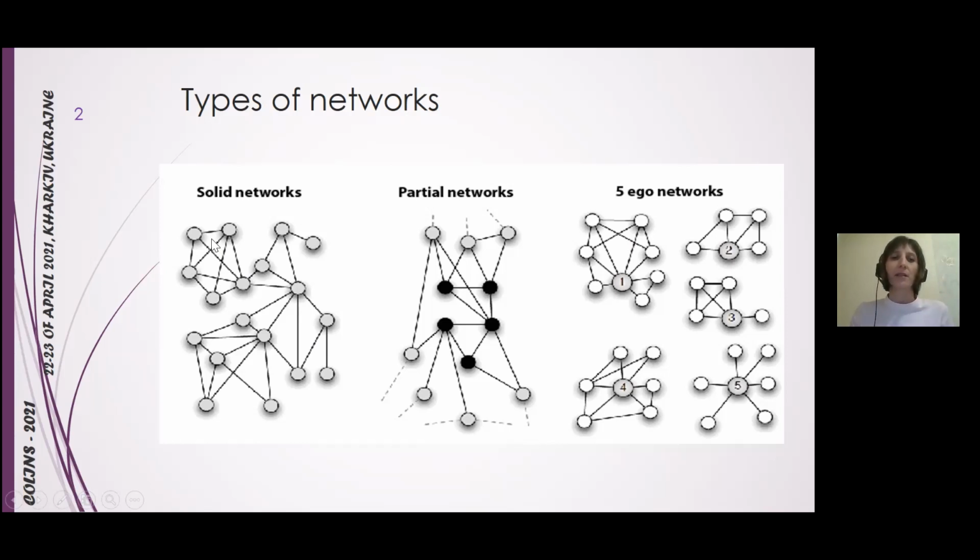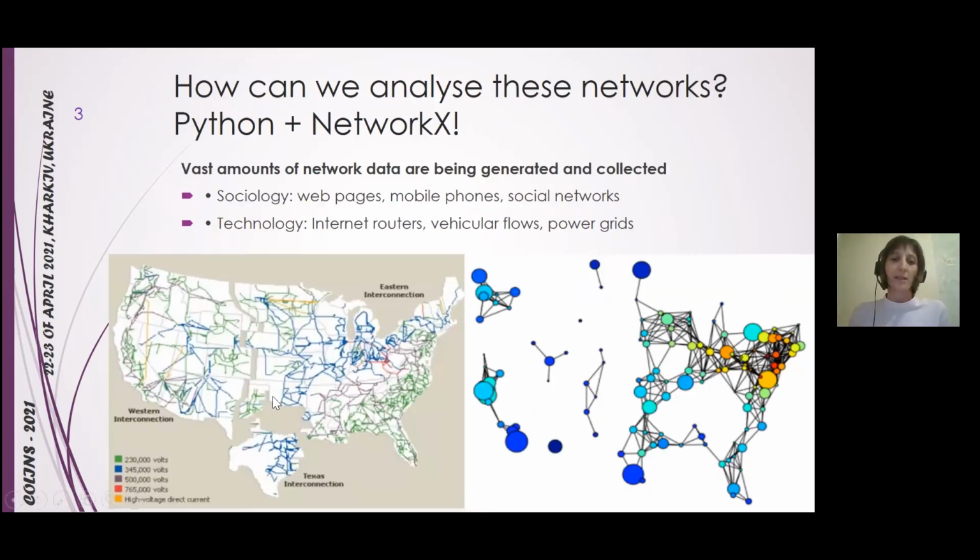Main aspects: with solid networks, it is very clear how to construct a group structure. With partial networks, we cannot obtain the whole group structure because we need some additional techniques. With ego networks, there is also no whole structure because we need additional information about a person for some reason. On this slide, we see an example of obtaining a graph network based on locations or information that helps us understand the structure of the data better.